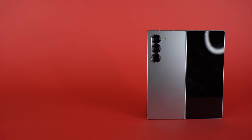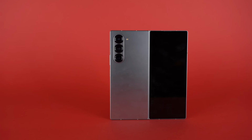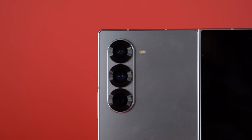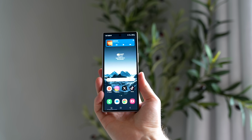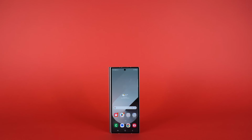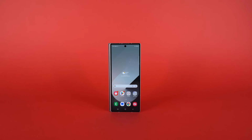But let's start things off by talking about some of the differences between the brand new Galaxy Z Fold 6 and last year's Z Fold 5. First of all, the price. The price has actually gone up $100 over the last year for this new model of the phone, which is odd because you'd think for a phone like this, the price should steadily be going down. I understand that inflation's a thing, and that's probably what Samsung is claiming the price increase is for, but at the same time, it's not like this phone is that different from last year's model, so do you really need to raise the price? I don't know.